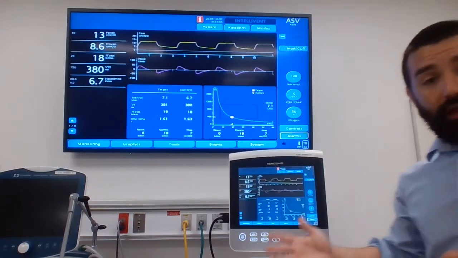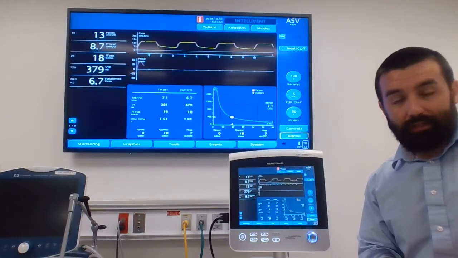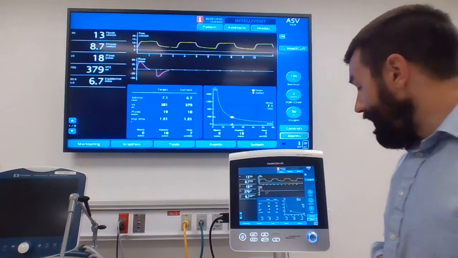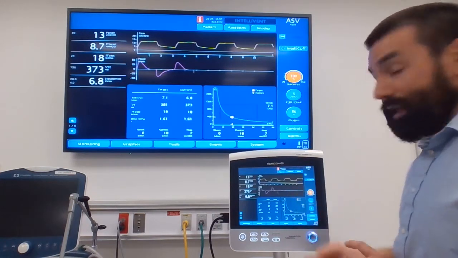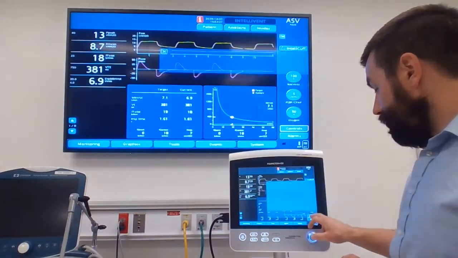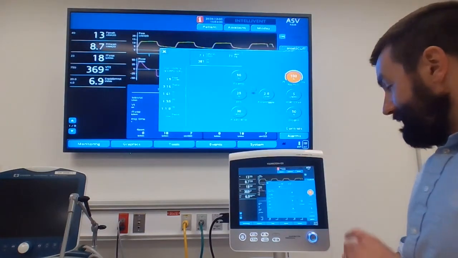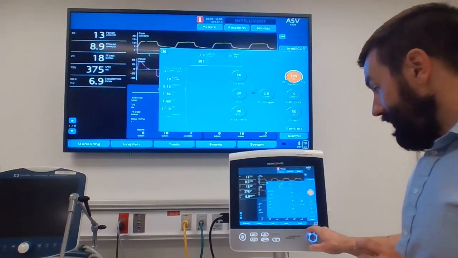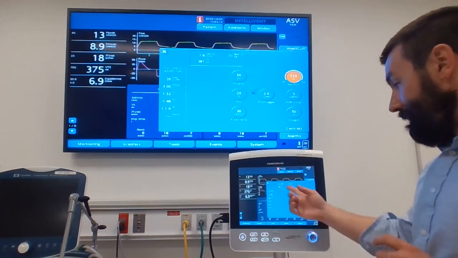Let's say I get a blood gas from my patient, and this patient is still not making any efforts, and they are acidotic. All right. Instead of choosing to go up on tidal volume or respiratory rate, all I have to simply do is go up on my minute ventilation. It's not a bad idea. I like to go from the controls tab so I can see exactly what my minute volume is.